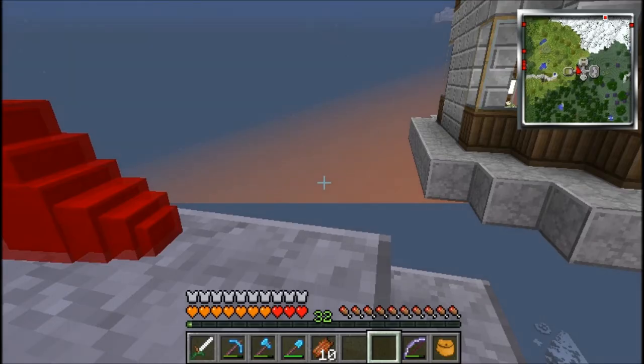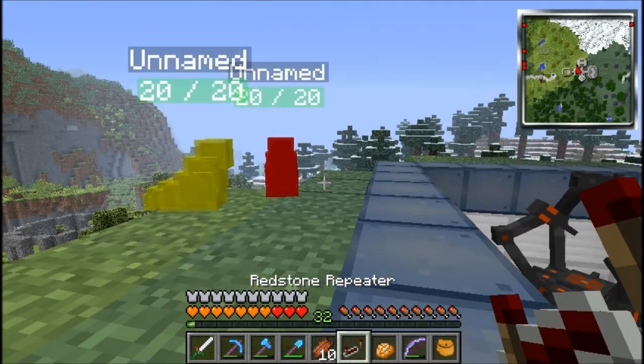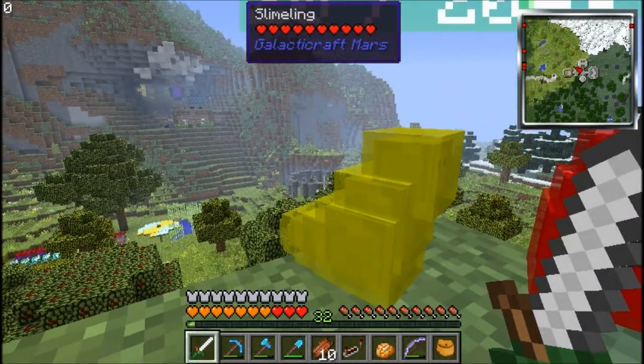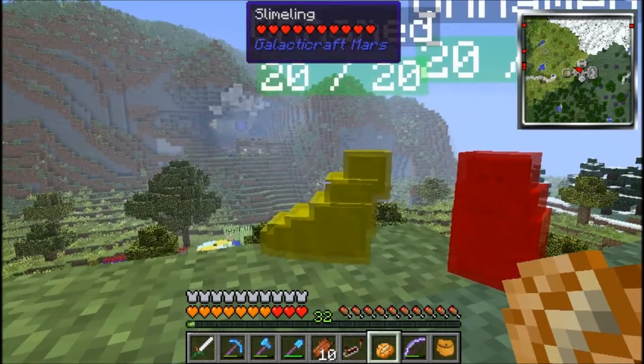All right, actually, I'm gonna pause the video and resume here in a sec. Guys, we're back. And the tragedy is that both the red and yellow one died because I killed the other yellow one, because I needed the new one because the other one wouldn't breed again. But basically, this new one takes baked potatoes, so he's even more amazing.